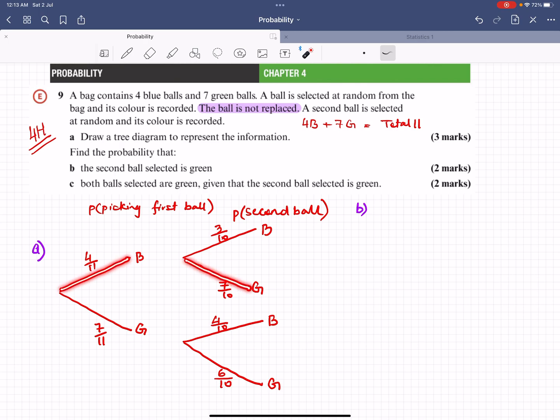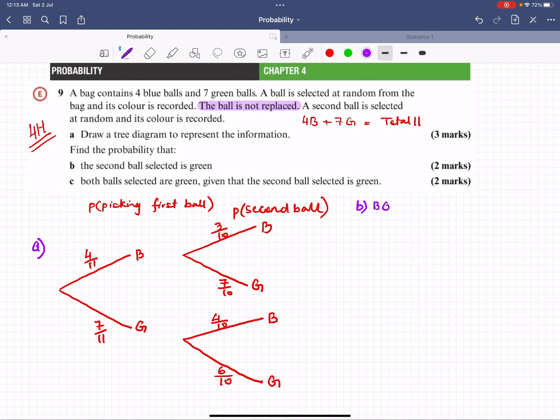So the second ball is green. And when we say 'and', 'and' means multiplication. So we pick up a blue and a green, then the second is green. Or, for the 'or' we use a plus sign. Or we could have also picked up a green ball and a green ball, so that the second would have been green again. So the second ball could have been green if we go with this option, or if we go with this option. 'Or' is always plus in probability.